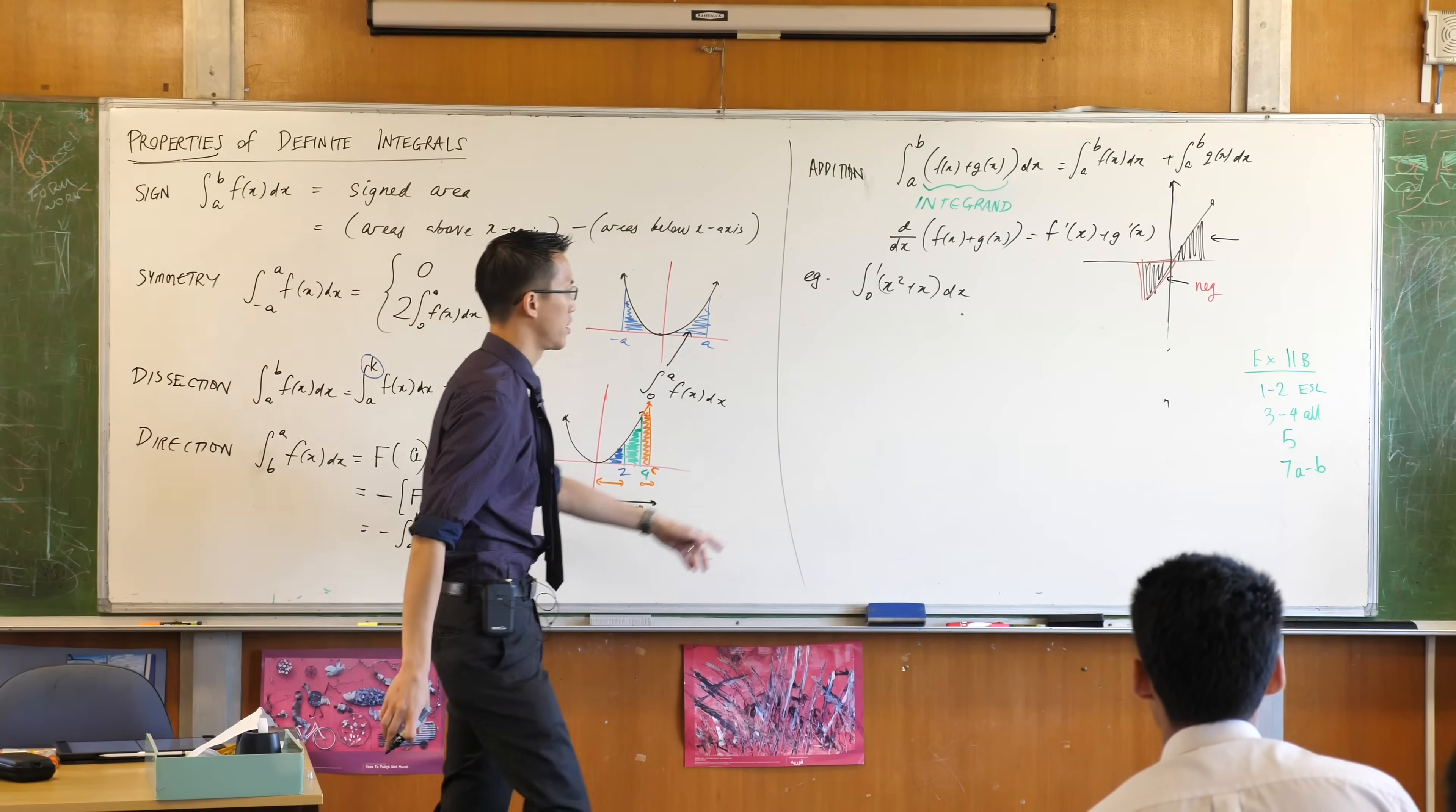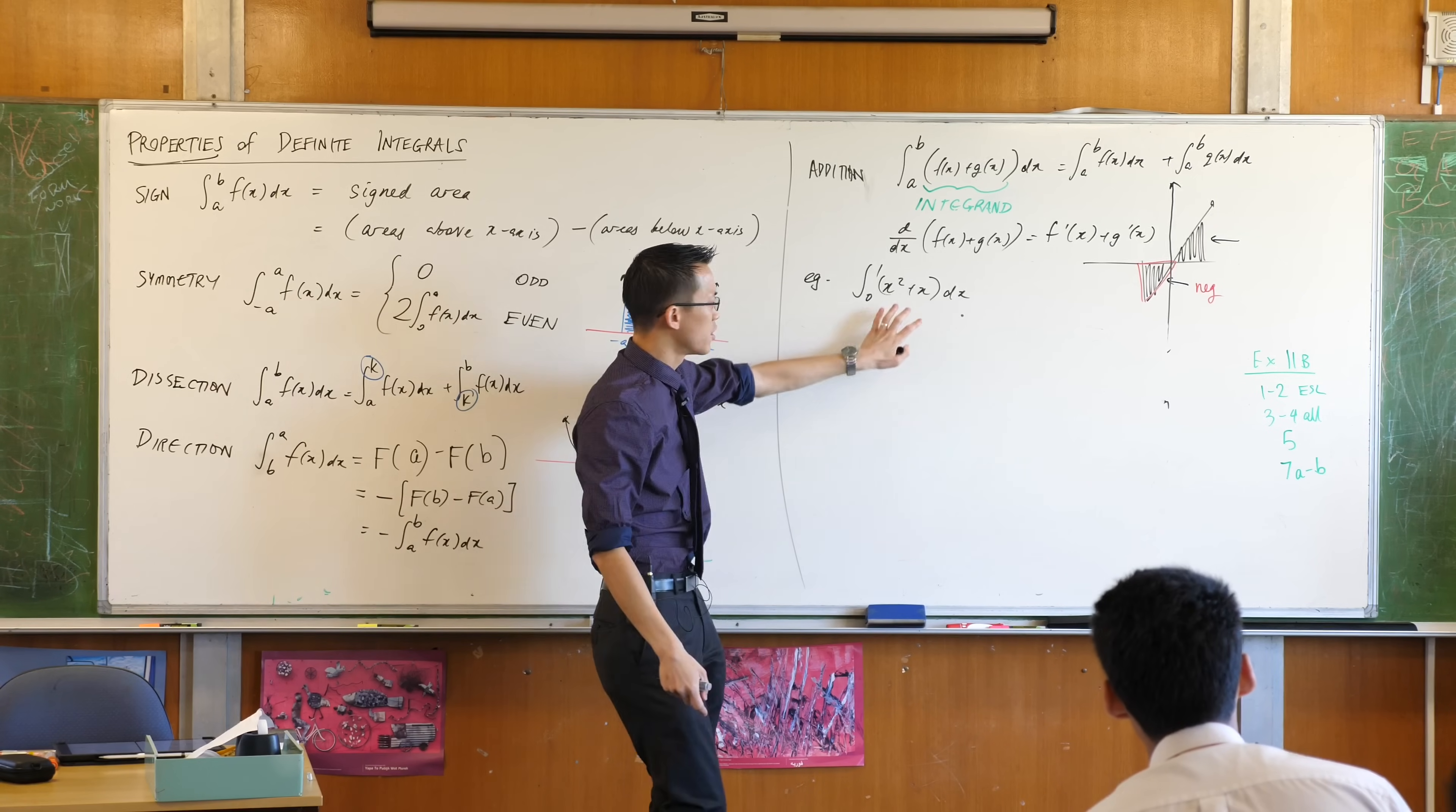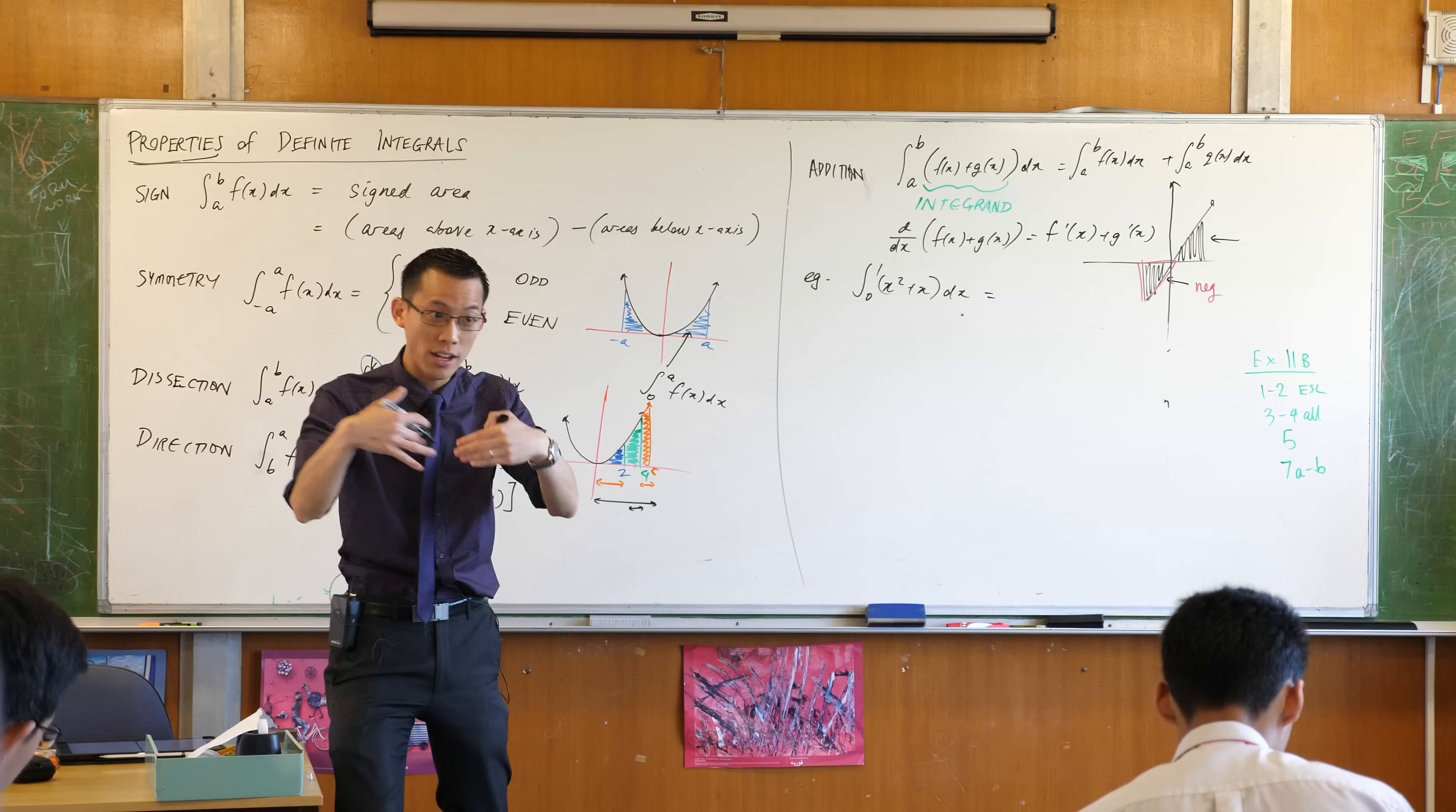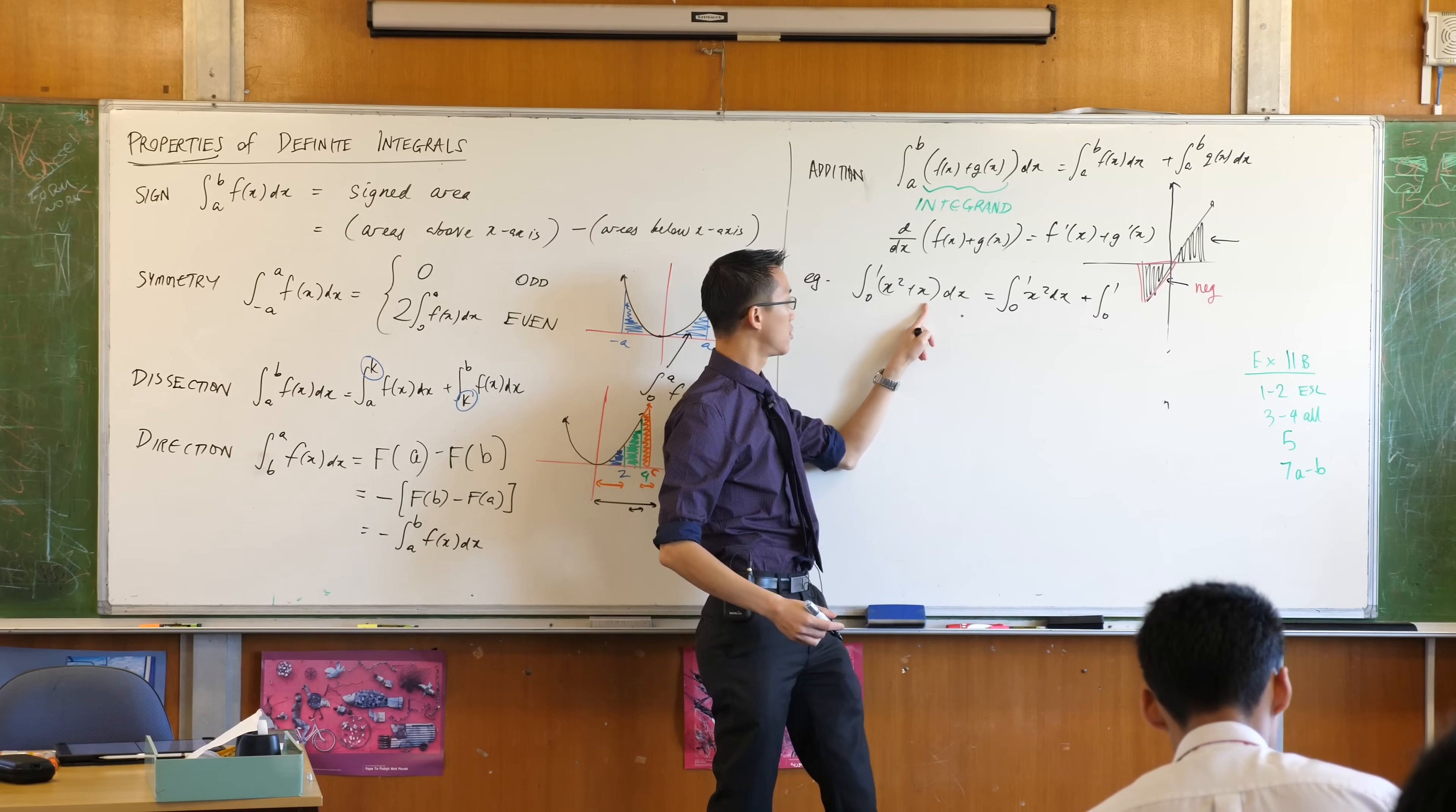Now I know because I've intentionally given you a very simple function. You could just go ahead and you could work out the primitive. By the way, what is the primitive of x squared? It's x to the power goes up, x cubed divided by 3, the new power. And then this guy will be x squared on 2 because you divide by the new power. So you could easily work out what this primitive is, but I want to illustrate for you using this addition property. How can I consider this geometrically? Because every time you look at a new object from new angles, you get new information. So I can write it as two integrals. What would they be? 0 to 1 of x squared, that's my f in this case, right? And I can add it to this guy, 0 to 1 of x, just the second piece.